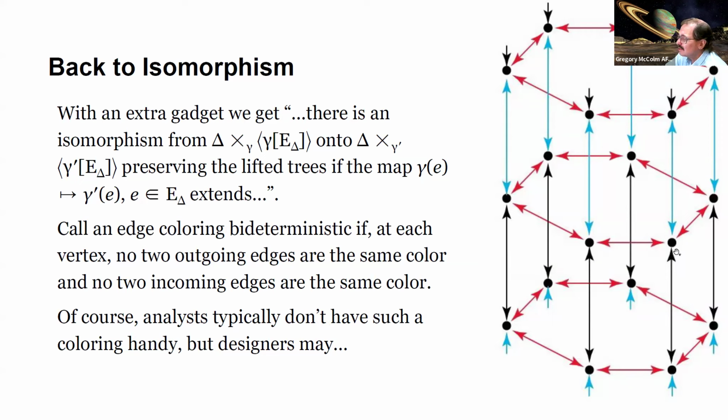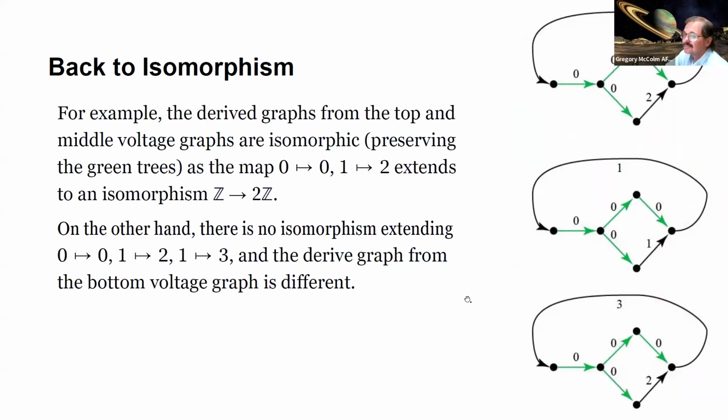So this is not a bideterministic labeling, but bideterministic labeling is the kind of thing that we want. If you wanted this to be bideterministic, it would have to be going one direction around. So what we actually do is we have alternate colors. I should have colored alternate colors going around this cycle. But once you have this, you are able to get around the graph isomorphism problem for finite graphs. So when you're dealing with quotient graphs, if you have them bideterministically labeled, then you don't have to worry about automorphisms on the quotient graph, because the only automorphism will be the trivial one.